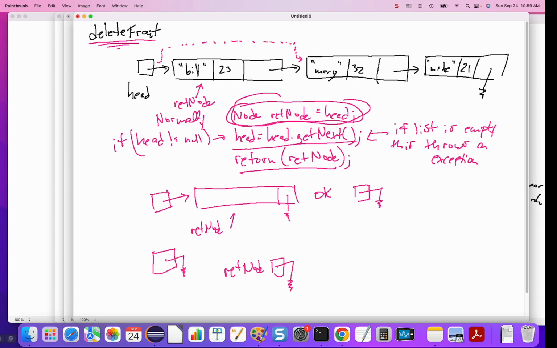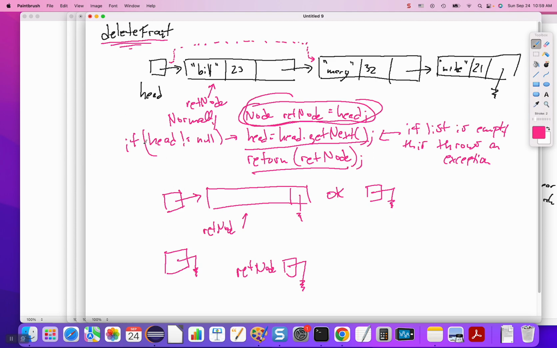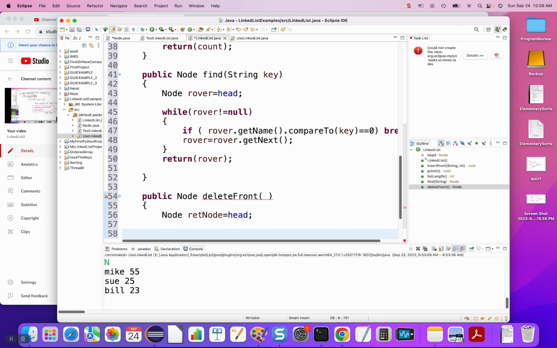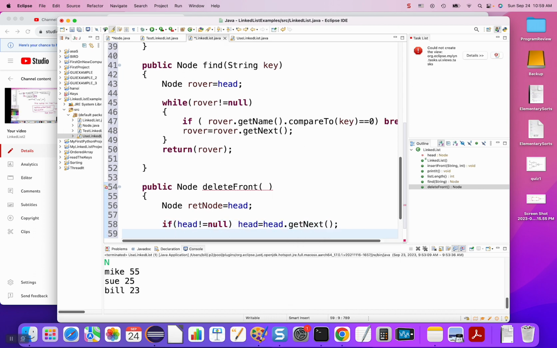Okay, and then according to what I wrote over here, I need to do this guarded statement, or the statement with an if in it. And I need to come down here and say if head doesn't equal null, then what I want to do is head is equal to head dot get next. And then I need to come down here and I would say return return node.